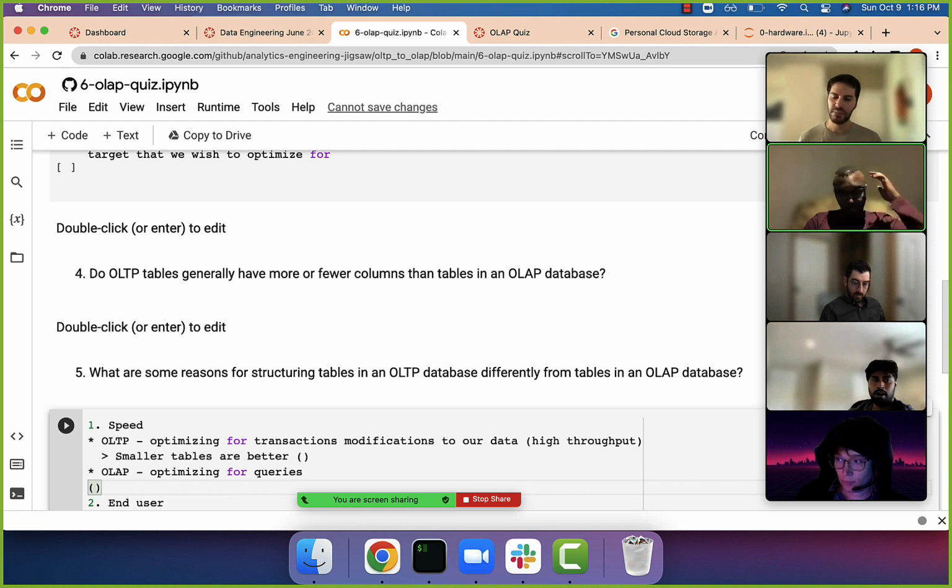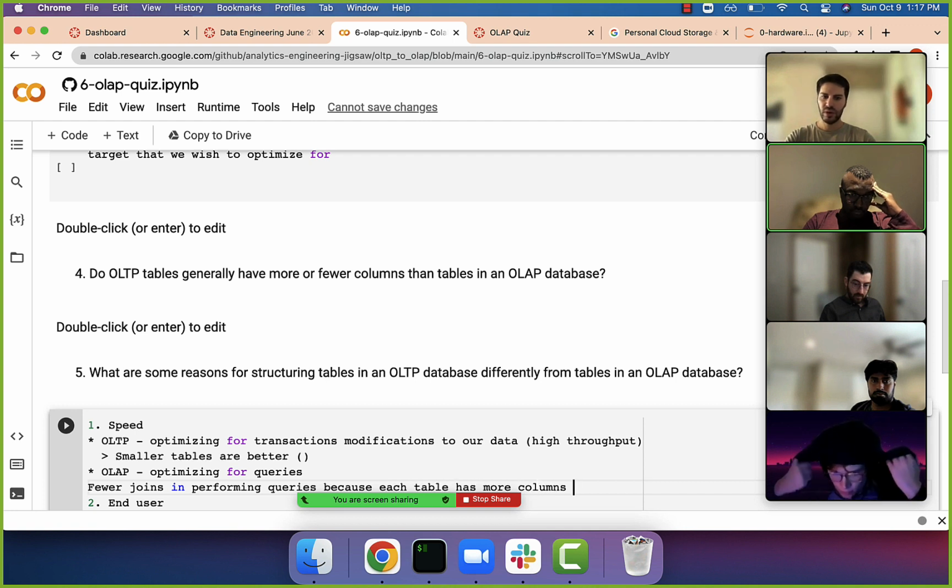That can happen in batches, overnight, things like that. What we do care about are joins. If our data is in a smaller number of tables, then there are fewer joins in performing queries, because each table has more columns on average.